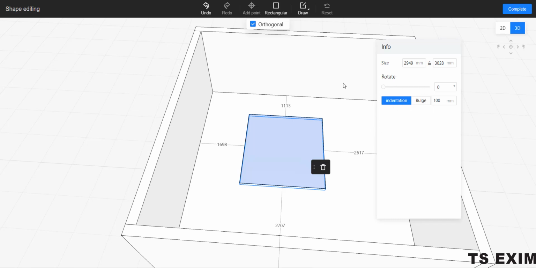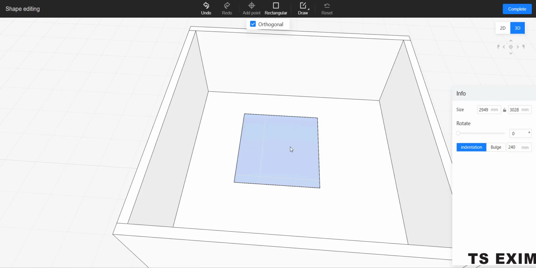My wall thickness here I'm using 240. So the same goes for my floor. It will be the same as the wall thickness. That means if I want to create a hole out of this floor, I need to put indentation of 240 or more than that. It depends on your wall thickness. It cannot be less than that. Once you set it to 240, here mine is 240, you will see it is see-through.